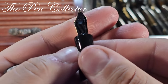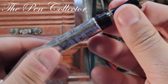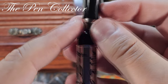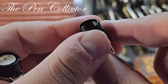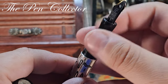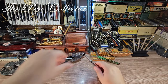At the top of the nib section we have a simple ebonite feeder with the number four engraved on it. Unscrewing the barrel reveals that it holds international ink cartridges, though I think you can also fit a converter. I like this model — it has a metallic part here and a plastic part here, but it's not simple plastic; it's very durable material. Overall, a very well-made pen. I will also do a writing sample with this wonderful piece.